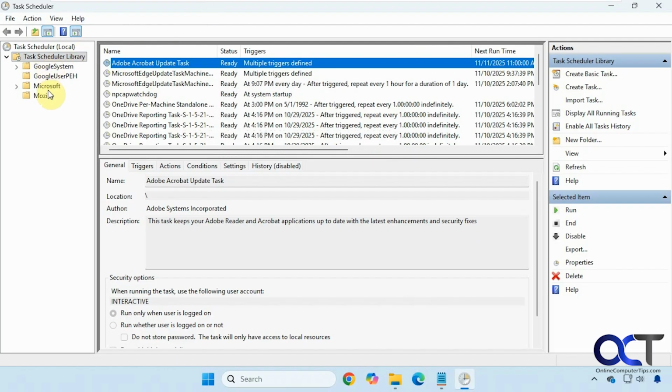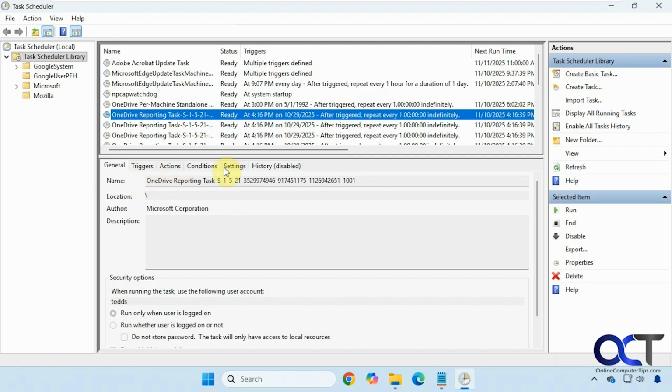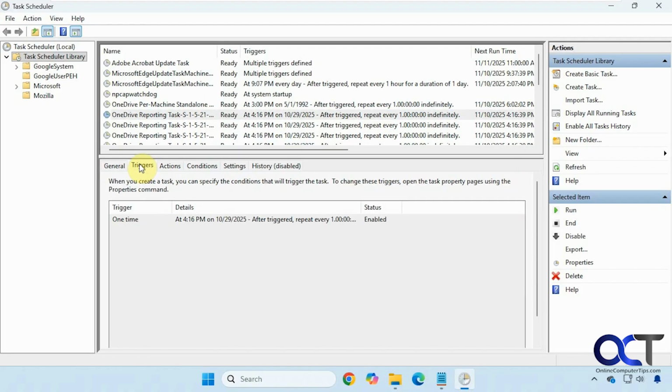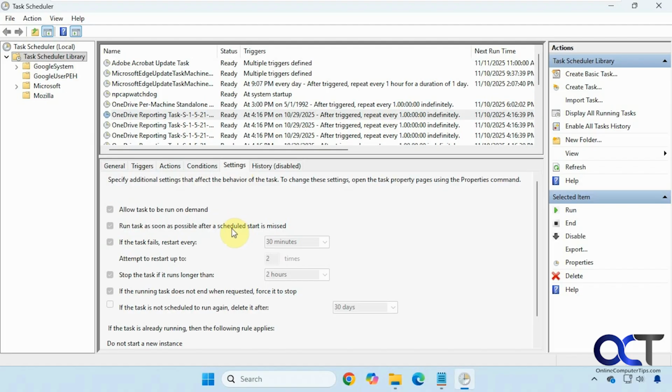So as you click on the items on the left, they'll change over on the right, just like File Explorer does. And then the middle section here shows you information about the specific task. So if you click on each one, you'll get information. Then we have all of our tabs across the top here. General information such as the name, what user account is going to be running the task, then the triggers, so what sets the task off, what action the task will take, any specific conditions you want to apply to it, such as starting the task only if the computer is on AC power, if it's a laptop, for example. Then we have some generic settings here that you could go through, and then the history, which is disabled by default.